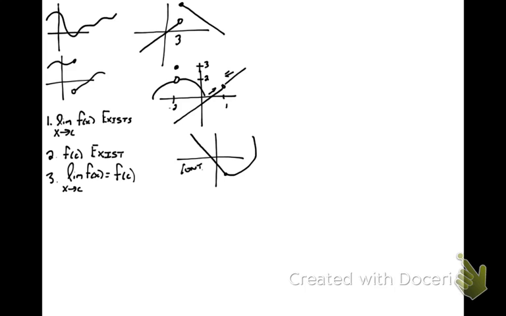Now there's a couple things to note about whether something is or isn't continuous for specific kinds of functions. Polynomials would be continuous as long as all three conditions are met. So all polynomials that meet all three conditions are continuous. If you have a rational function like y equals f of x over g of x, well, this would have to be discontinuous if g of x equals 0. That would be the locations where it would not be continuous.